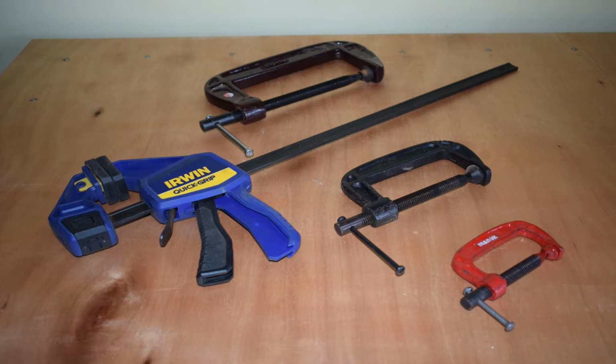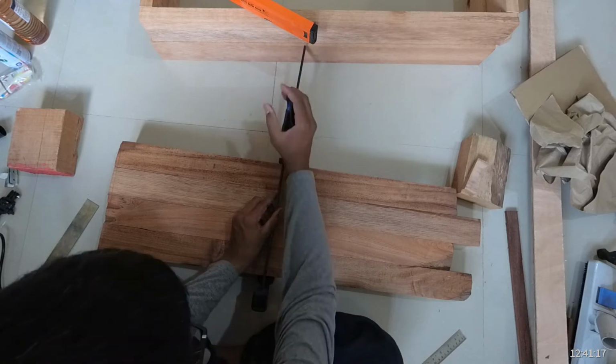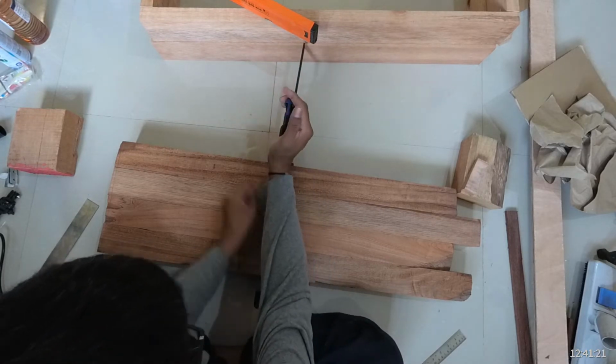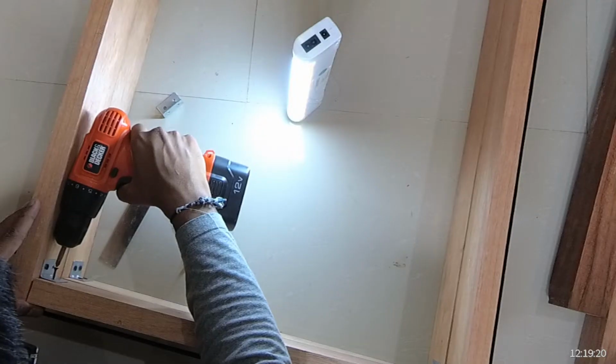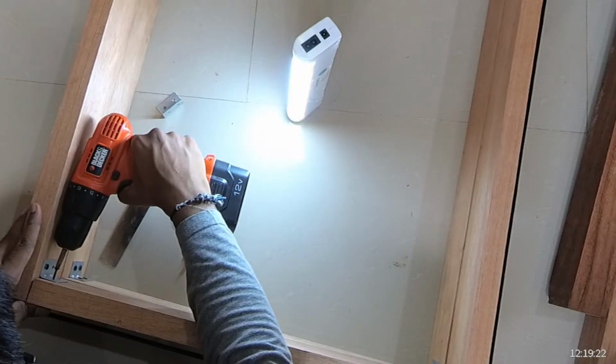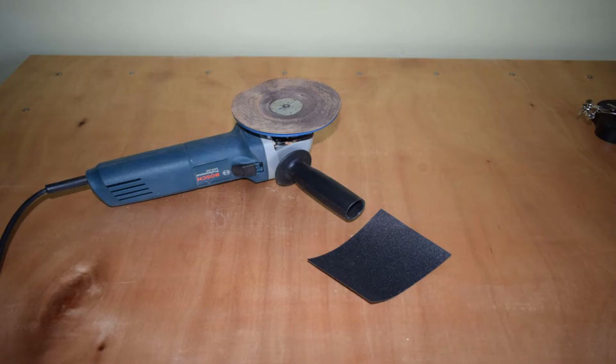Clamps. I've used an F clamp as well as a G or C clamp for holding two woods when you need to screw down two wood materials. This will be very helpful to clamp two woods together. A drill machine. This is really going to help us in drilling holes in the wood as well as to screw the wood.